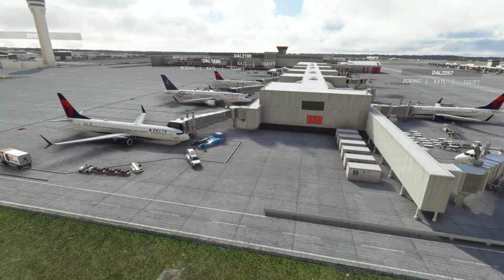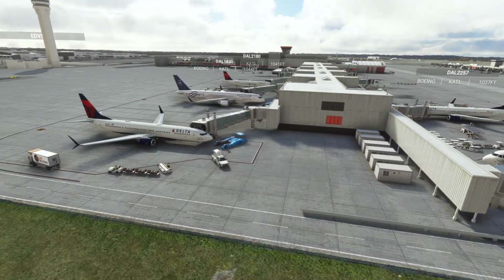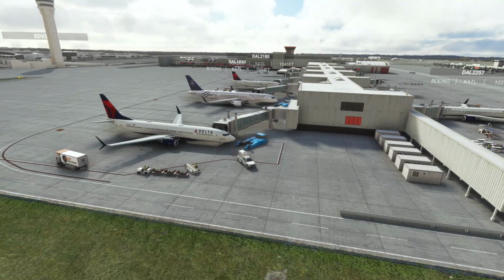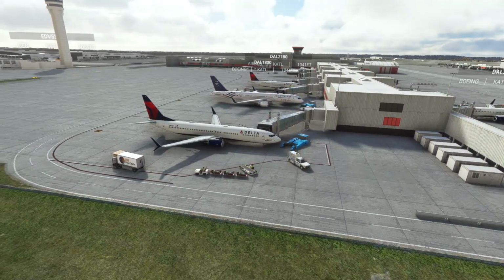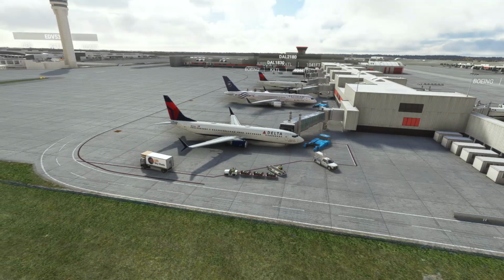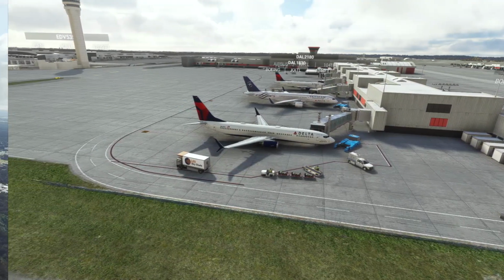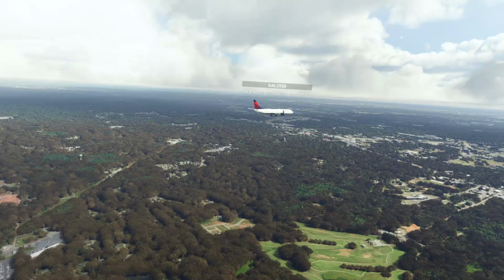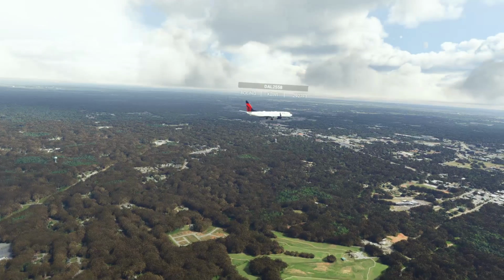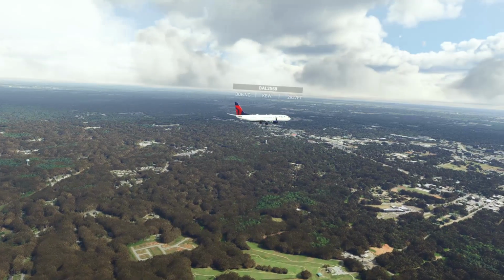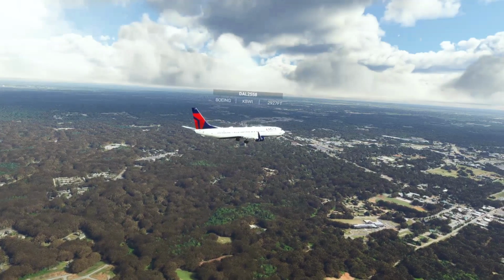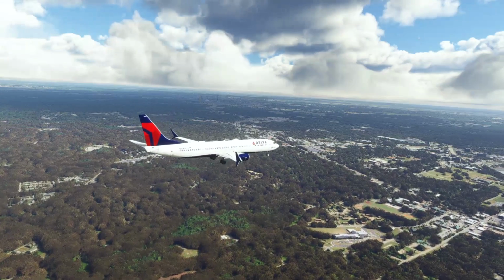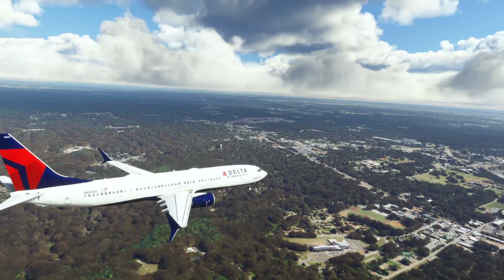Of course, AIG is not just unique to VATSIM, it also works with just the generic live traffic from Asobo in Microsoft Flight Simulator. I don't use their traffic installer, which is another option that AIG have where it injects live traffic into the simulator, because I'm normally always flying on VATSIM, and if I'm not for whatever reason, then I'm quite happy just with Asobo's live traffic for the amount of time that I use it. Really good, loads of models, hundreds of different airline liveries, so go ahead and get yourself this to make your simulator look much more realistic.